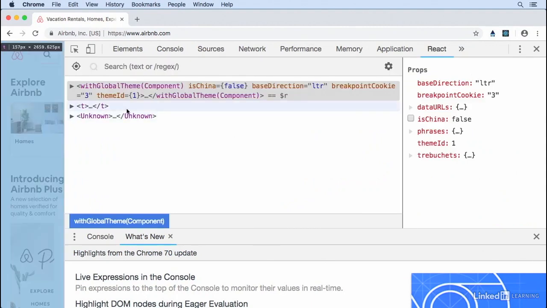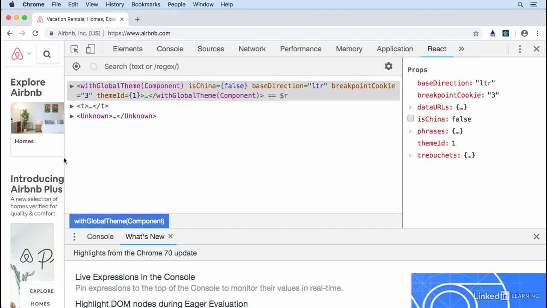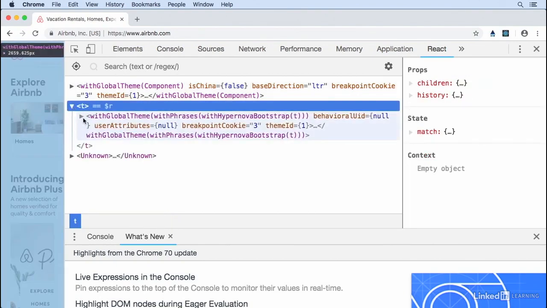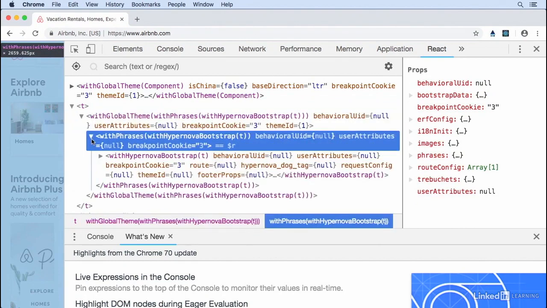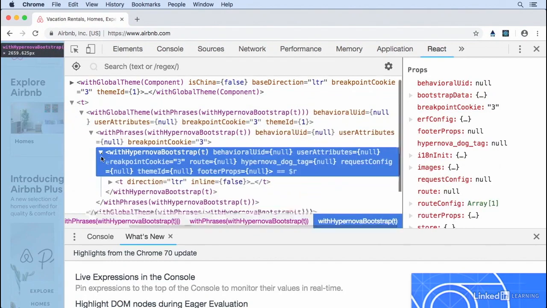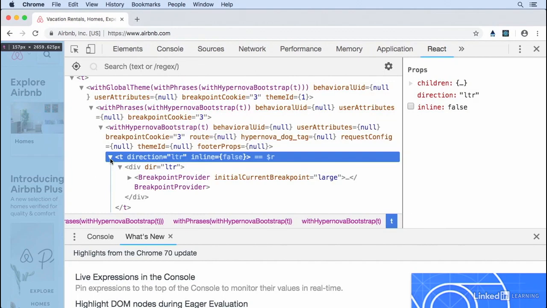page. So a React page is just a collection of components, and the React developer tools show us where these components live in the component hierarchy. So we're going to be using these developer tools quite a bit throughout the course in order to inspect our pages that will have a few fewer components than something huge like Airbnb. But this will give us a sense of how these pages are put together, and you should know that you can always go inspect any websites that are using React using your React developer tools.